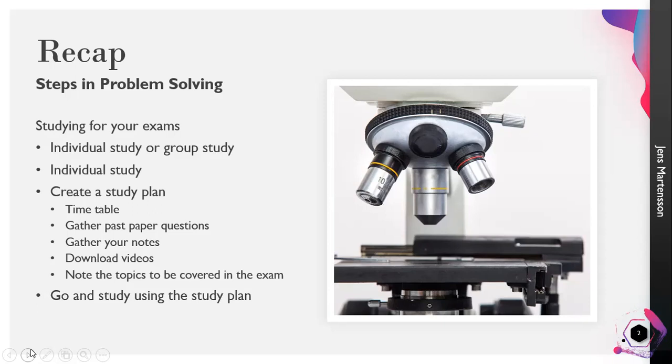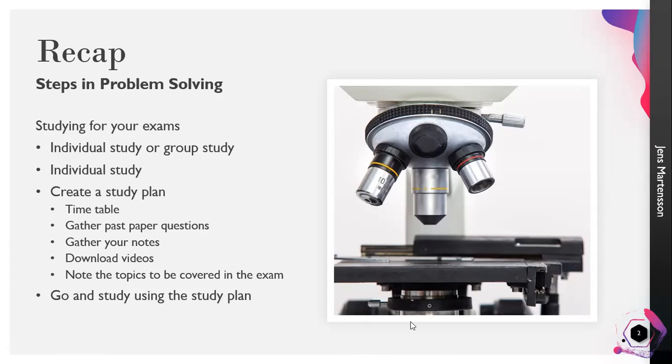Now we want to put in place an algorithm that will help to solve this problem. And in the case of my algorithm, it would be to create a study plan. And that study plan involves several steps. Those steps are to create a timetable by filling in the subjects in the different days and for times, and ensuring that you give those subjects that you are weakest in the greatest amount of time.